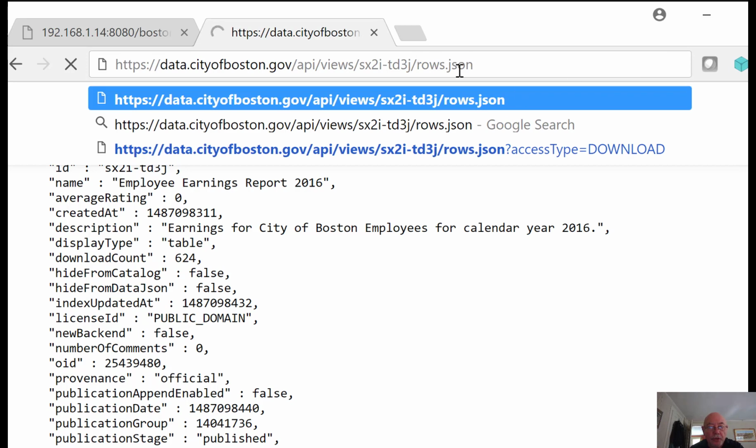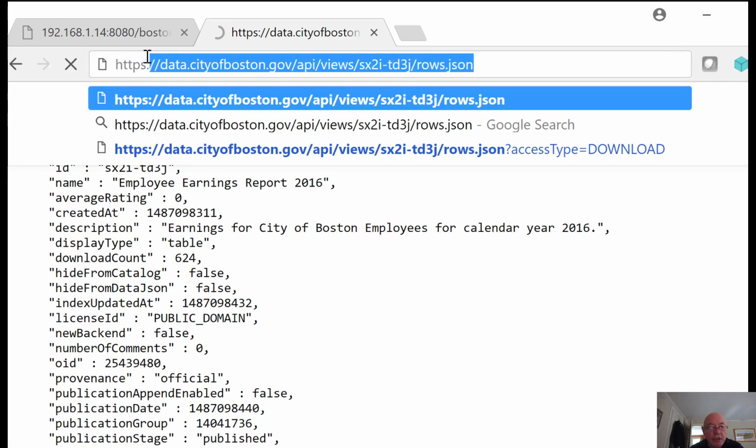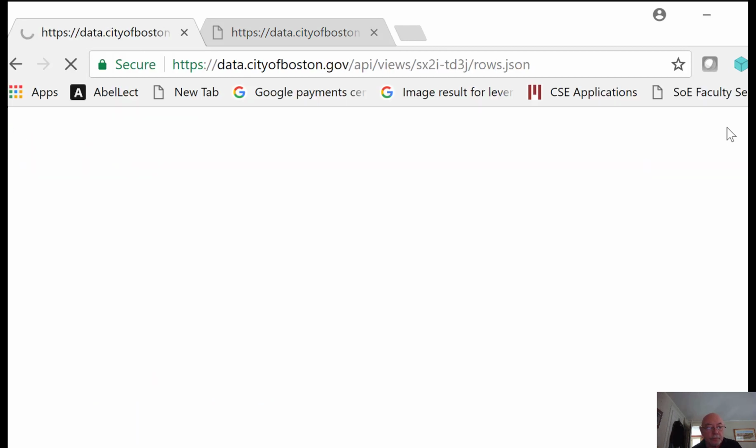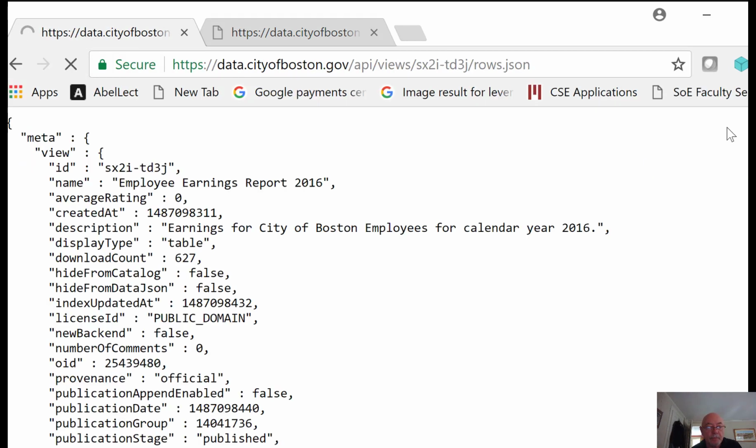It's a rows.json, it's a JSON file. So if I pick that up and plonk it in here, we'll get the same data. It took a little while to get it because this is quite large. This is much bigger than my small piece of data.